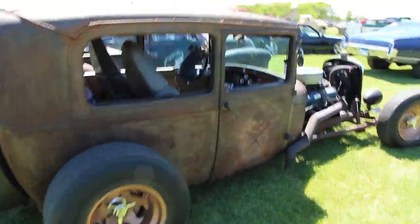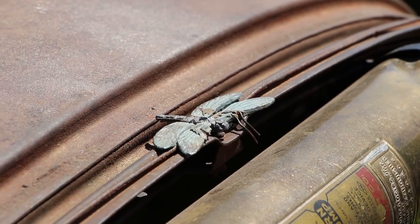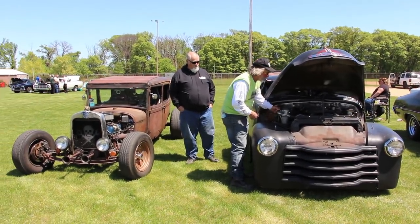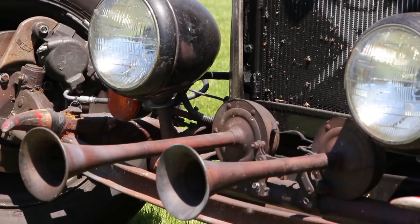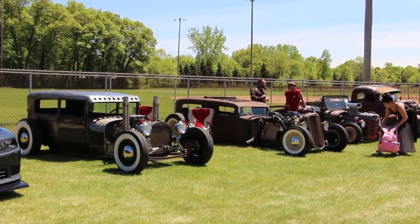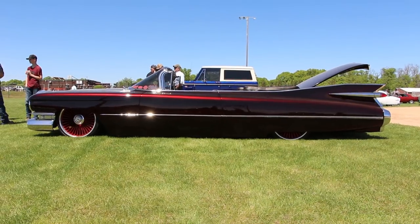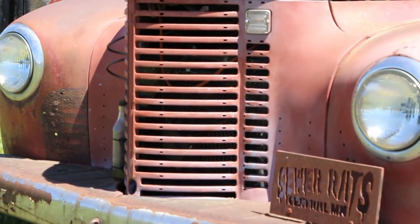Check out all these rat rods with me. I think it's so cool. I love how these guys have put little remembrance pieces of their family into the cars that they have. I think that was the coolest thing that I saw here today, just how these guys customize them. A lot of these guys are family guys, and they work their family into their cars. They love their family, they have friends, they work on these cars together. These cars become a part of who they are, and part of who they are is found in these cars, and vice versa. Do you get what I'm trying to say? These cars have impassioned the spirit of the people who built them.